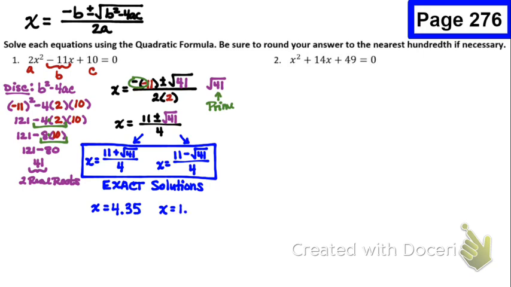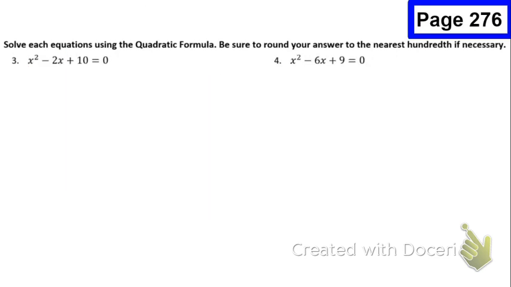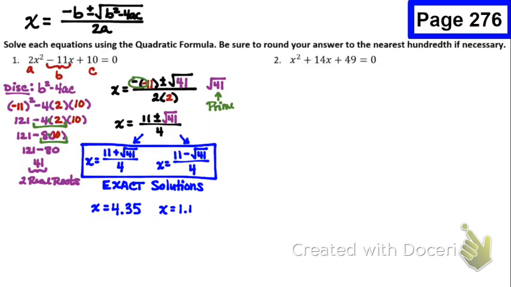1.14. 1 point. Oh, I just got rid of it. That's okay. If you hit second, and this button right here. There we go. Let's round it to 15, because it has a 9. If you put 14, I would still count that as right. 1.15. If you write 1.14, I'm still going to count that as correct. Awesome. So these are the approximate solutions.